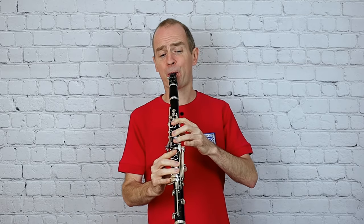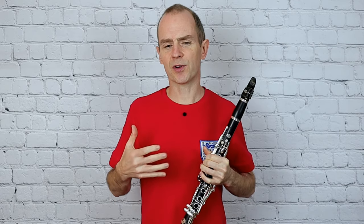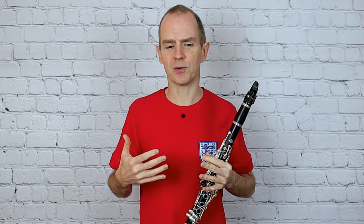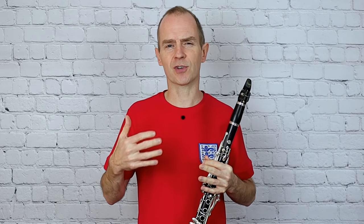Really give that a kick, but don't overdo it. The problem is that's marked fortissimo — you've got to be careful not to overdo it or you might get a big squeak in the exam. You want a nice big healthy sound at the bottom but don't go too over the top. As you work through this piece, it builds up: it starts fairly quietly, then we get the MF, then the Forte, then the Fortissimo. Really try to demonstrate that in your performance and graduate all those dynamics carefully.